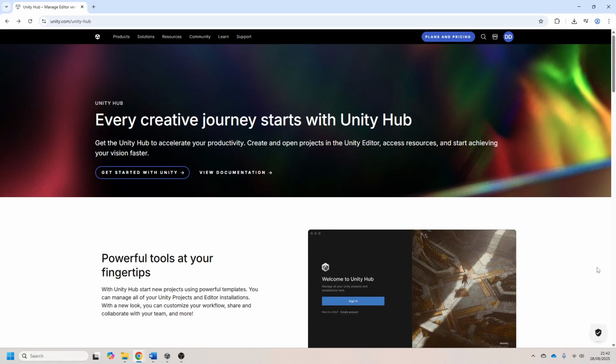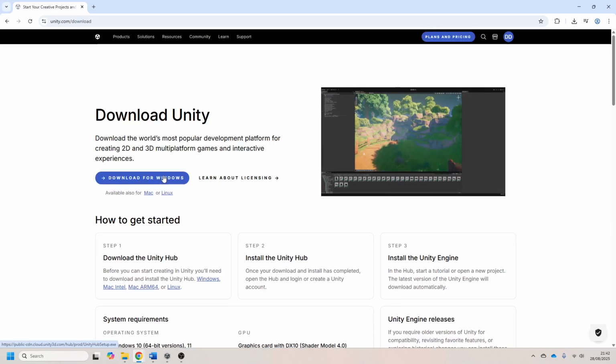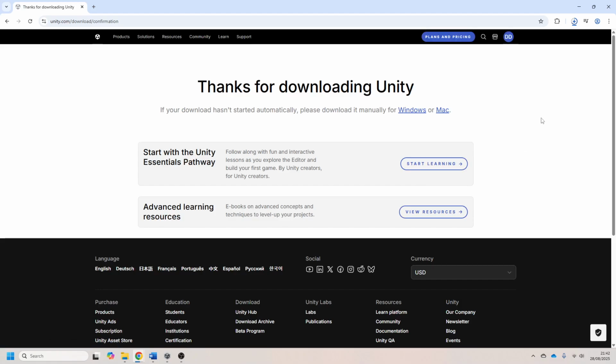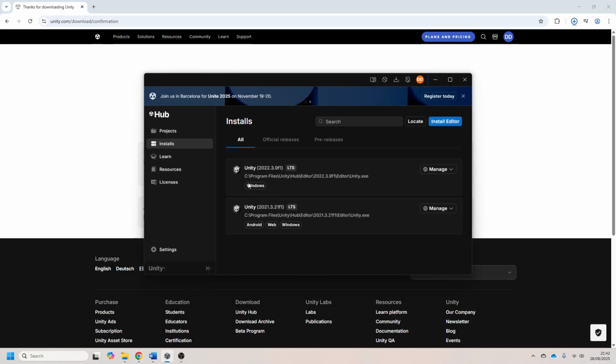What you'll find here that we're on at the minute is the Unity website. If you give Unity a search, this is the website you'll be greeted with. By clicking Get Started with Unity, we'll give you the opportunity to download the Unity Hub. Let's give that a click. That will obviously download, and it's a very straightforward installer you click through. Once Unity Hub has finished installing, it will look a little bit like this.